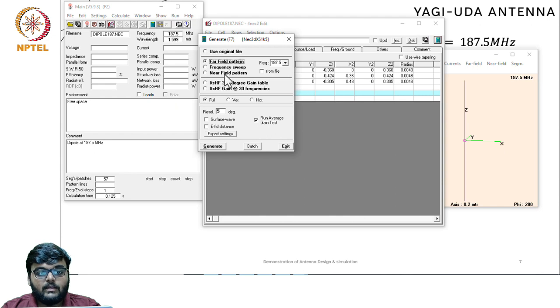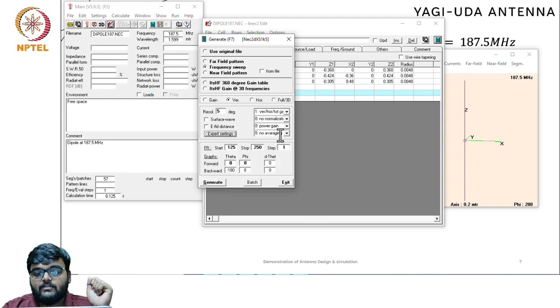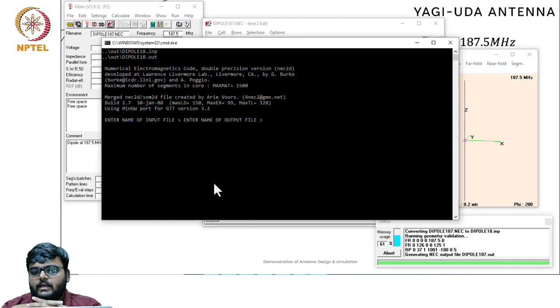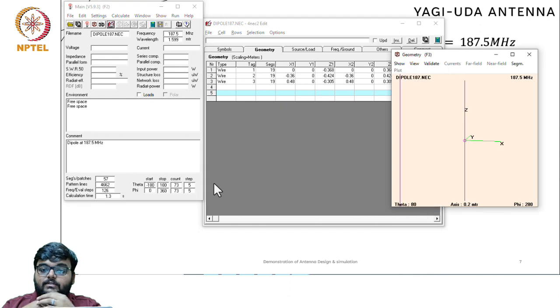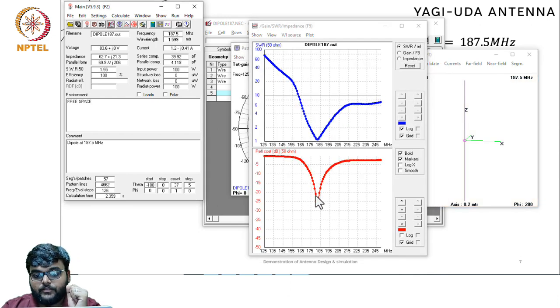Then let's see what the frequency sweep is. Did our frequency change at all? If it changed, then we have to revisit the design also, of the length and the things we are considering. We have to take that into consideration.